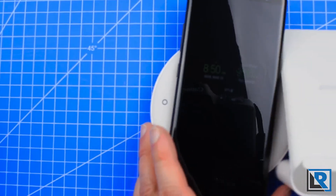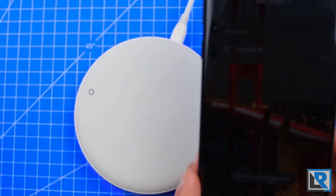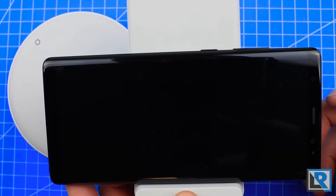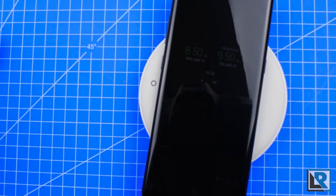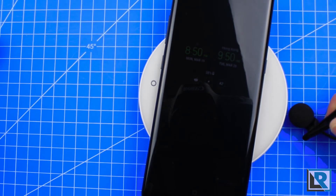On the stand here, the phone will charge like this vertically, or it'll charge like this horizontally, which I love. If you're ever watching video on your phone at your desk or playing a game, this works fantastically. Since this does have a fan, I wanted to show how quiet it is. I sleep with this charger next to my bed and I don't hear it at all. I put a microphone down there to let you hear what it's really like up close. You can hear there is some noise, but it's really quiet.